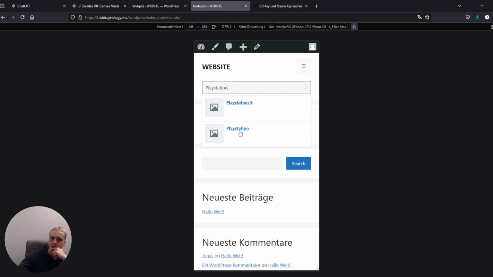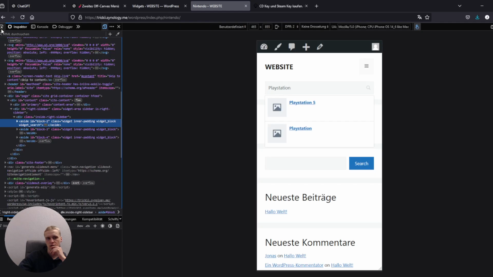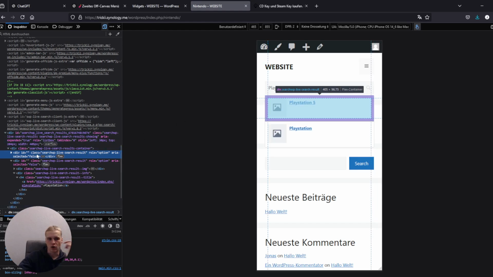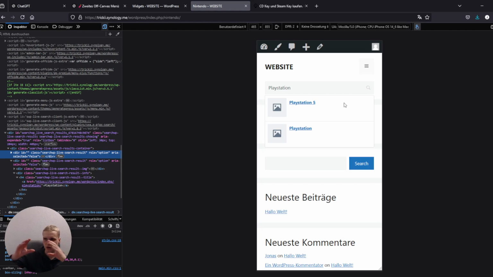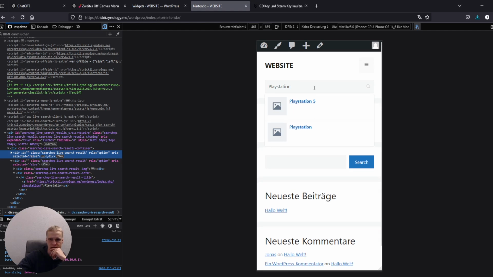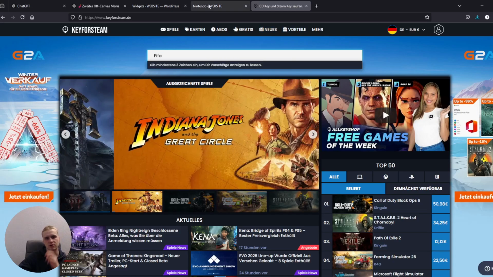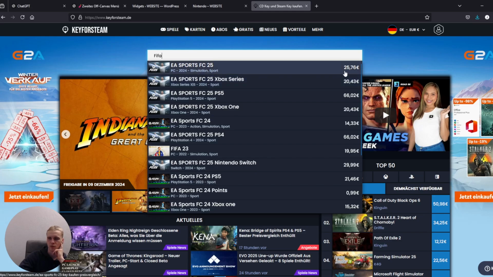And also, because this one should be with a little bit more detail, right? So maybe there's also an option where we can, of course there should be, because now we have the specific class for the container that appears, right? That preview container from the search bar. So now if we want to have, of course, also a price, for example, if we're typing inside here FIFA, we can see the price right here.